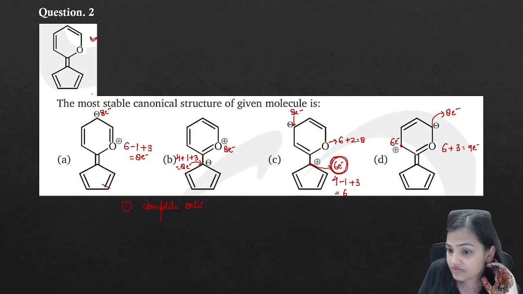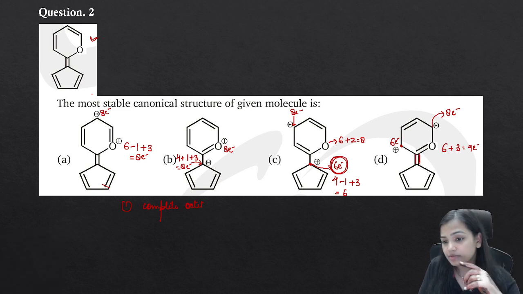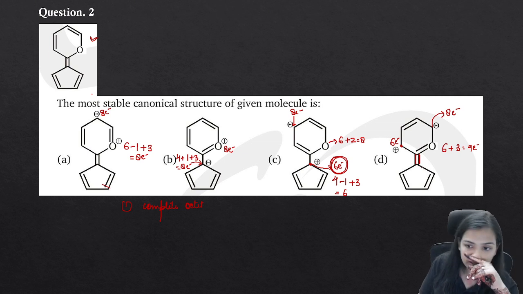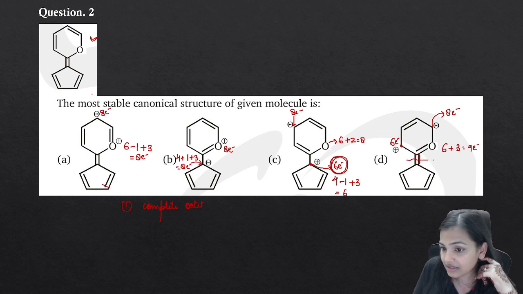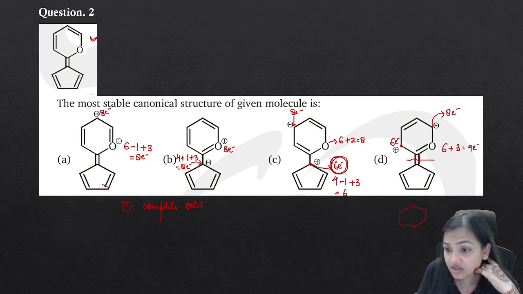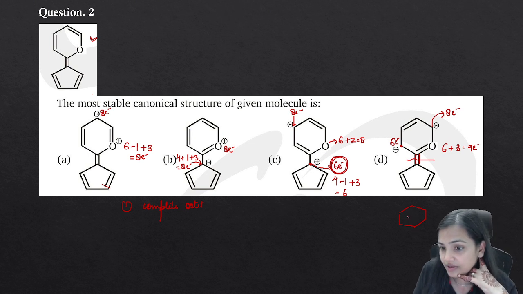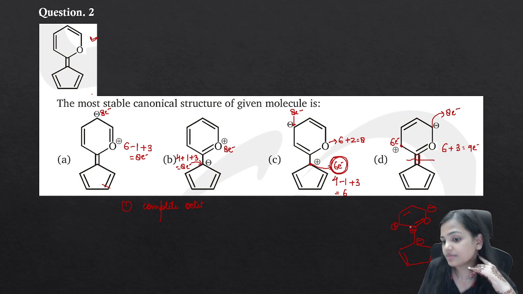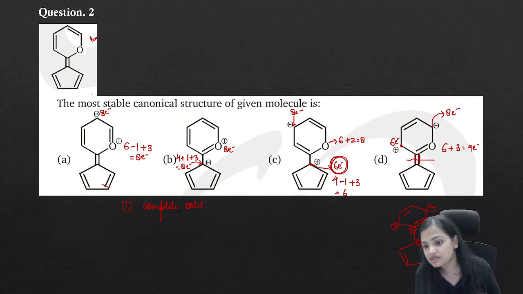So for such molecules, whenever we have this kind of double bond, we will apply the electromeric effect, and then we will be putting a bond together. So ultimately what we will be doing, we will be breaking a pi bond, and they will be going like this. Otherwise this specific structure is unstable because its octet is not complete. And we will be getting it like this. This is O, this is your negative charge, this is your positive charge, and here you will be getting this. Here we will prefer to keep a negative, and here we will prefer to keep a positive. So this would be the structure.